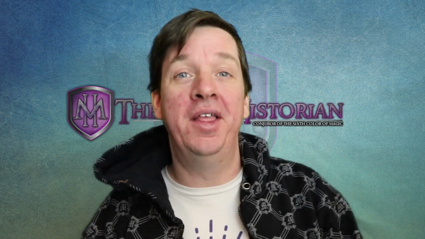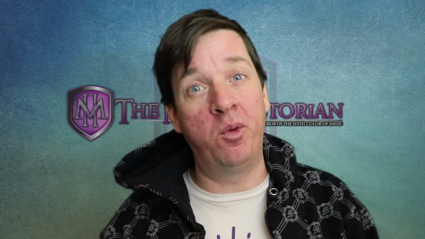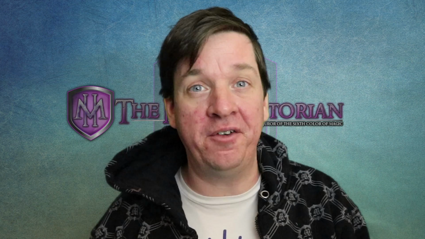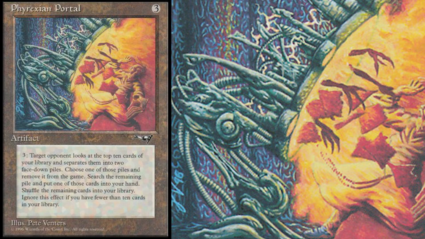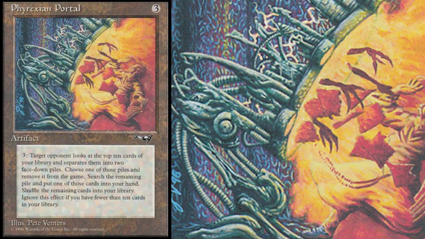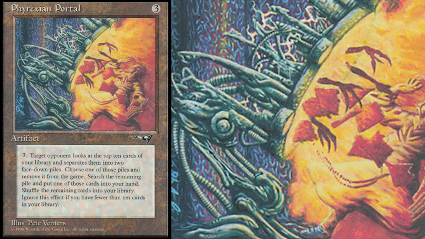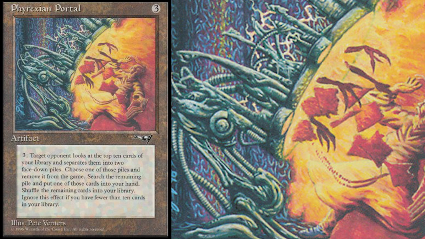That being said, let us talk about deception, deceit, and treachery. And a great place to start is with the Phyrexians. If you've been playing Magic for a long time, you'll be familiar with the Phyrexians. On the screen right now, you can see a Phyrexian Portal. This is a very old artifact. It'll cost you 3 mana.